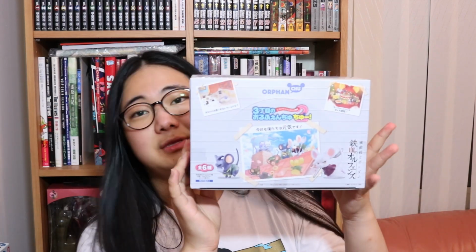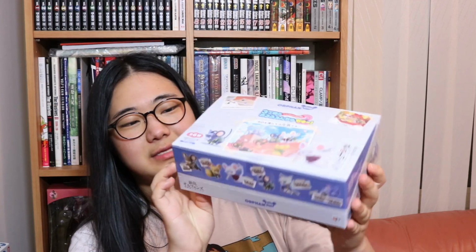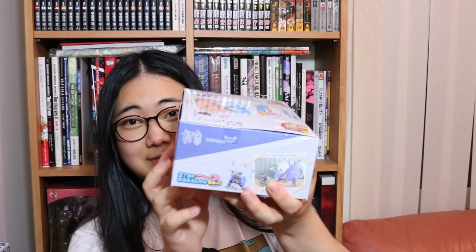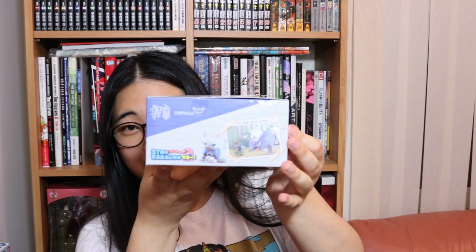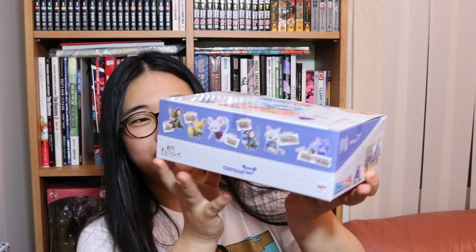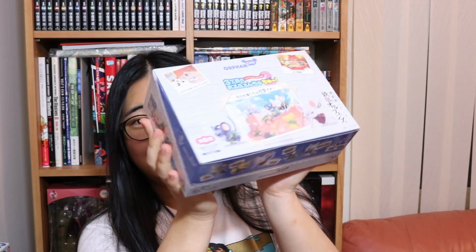After that, we got this. This is the main release. This is Orphan Chew set 2. 3 is the limited edition. Okay. Yeah, this is the set 2. It's got all the Martian mice running. I don't know if you can see, but MacLeod's cat is in a really funny pose, and I love these characters. They are so very cute.